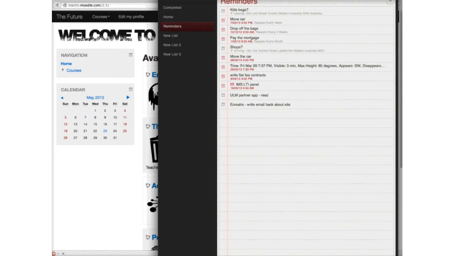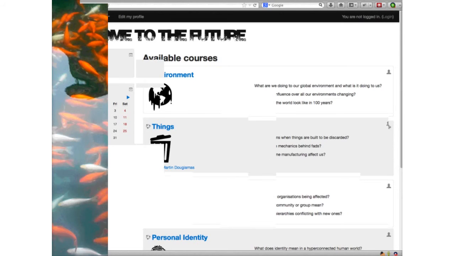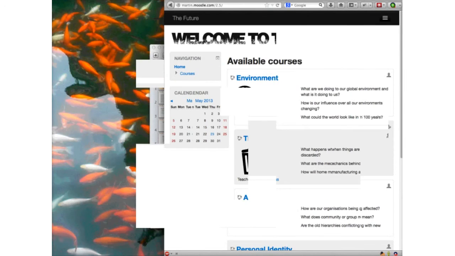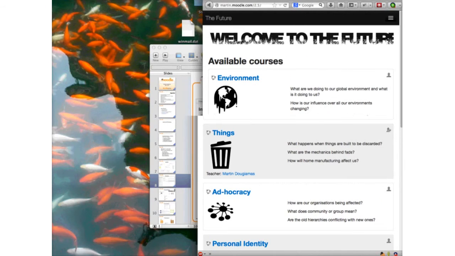You know what Bootstrap does as you make things smaller. So on a tablet or a very small phone screen, it collapses like that. Blocks go down the bottom. The menu at the top becomes a drop down.